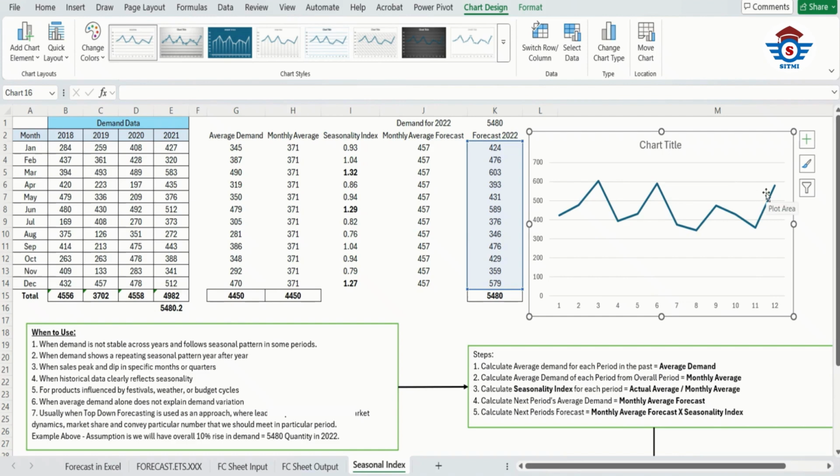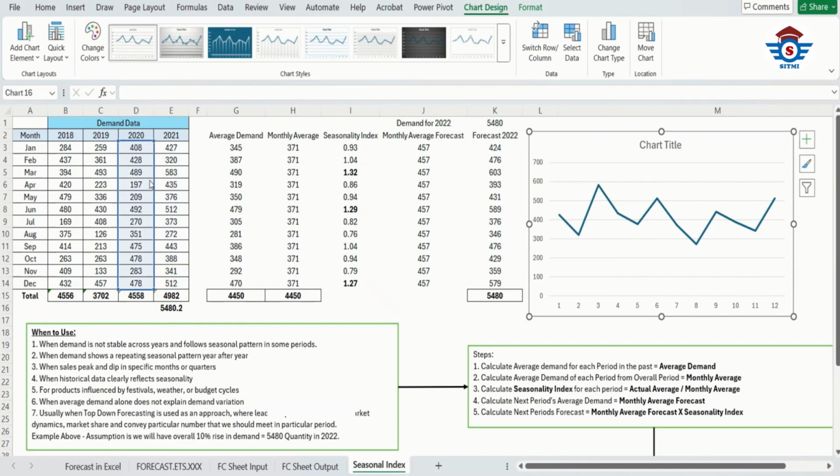So let's see the past data. Maybe we will see 2021 again. Here, if you see in the previous demand, we had seen that demand was going up in the month of March, also in the month of December, and somewhere in the month of June. But it was dropping somewhere in the month of July, August. And this pattern is actually followed in our forecast that is calculated with the Seasonality Index.